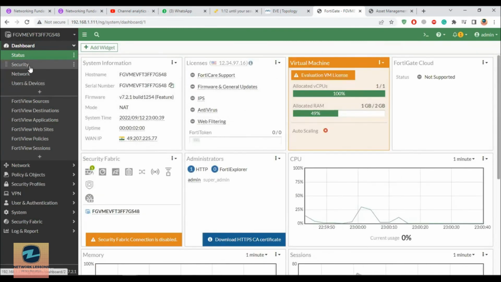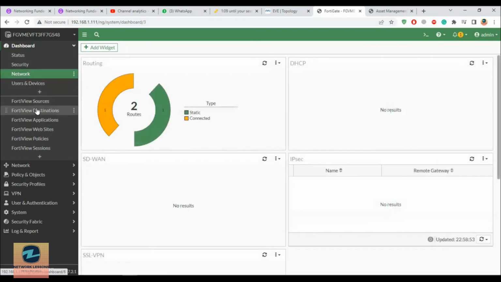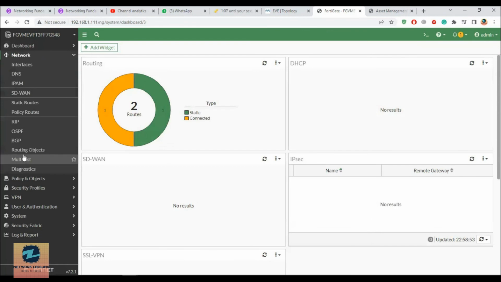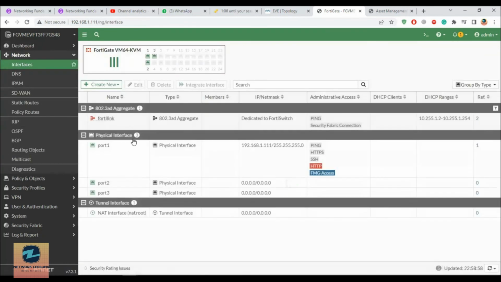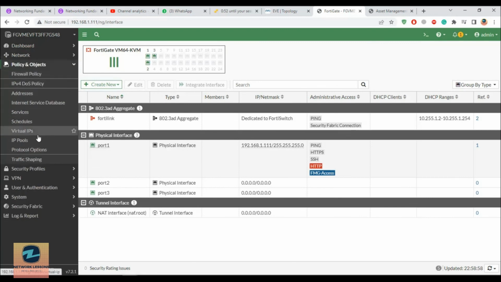And now you can continue the labs, right? You can have network settings. This is the dashboard basically. So you can go to the network, you want to configure the interfaces, you can configure it from here. By default, for this version you have only 3 ports, remember, only 3 ports. So if you want more than that, you should use a version which is below this one, say 7.1 something, right? Now 7.2. So those are the limitations. You have only 3 ports in the eval, and the rest, every feature should be working fine.